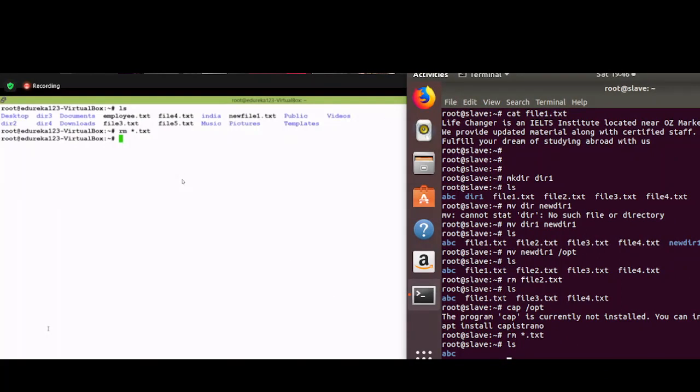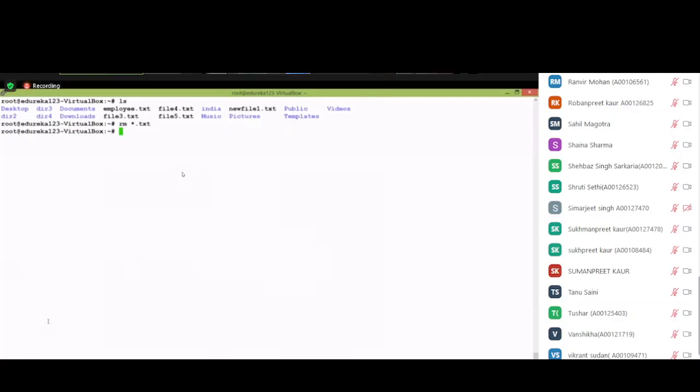Okay, I'm moving forward. Multiple files with extension txt will be removed. There are no .txt files there.